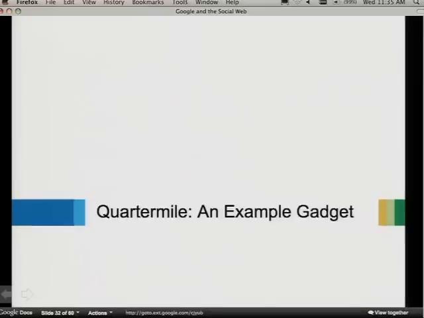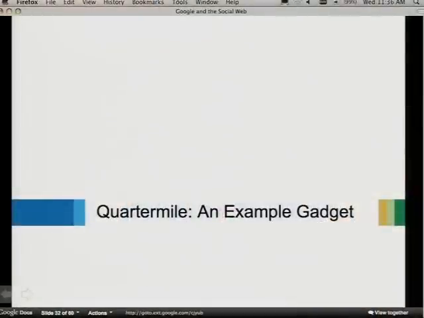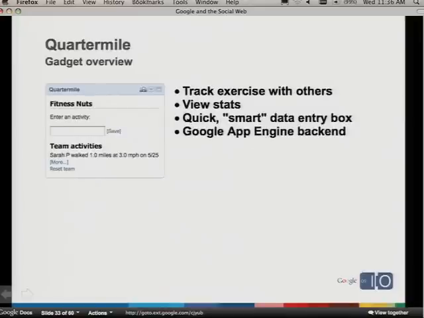To demonstrate all of these features, I wrote an example gadget called Quartermile with one of my colleagues, and this is a fitness gadget that allows you to keep track of your workouts by yourself or with a team of other people, sort of spur each other on to exercise more, and you can quickly enter these activities that you're doing.